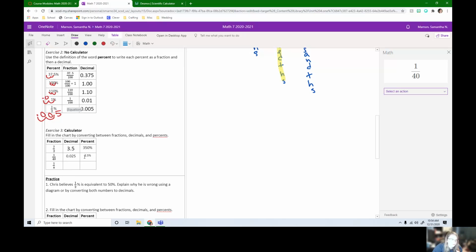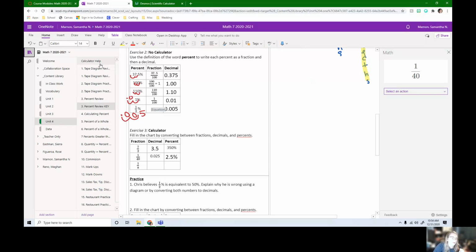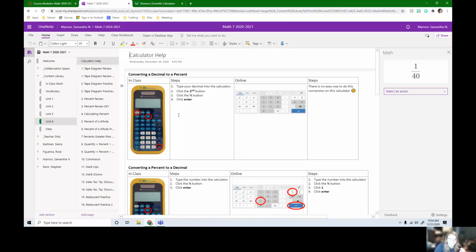Let's make that a little bigger so it's easier to see. So again, on the yellow calculators in school, we can do this. We can't really do that at home using this Desmos calculator. So if you're going to do it on the yellow calculator or you have your own TI-34, type in the decimal or the fraction, the gray second button, then the percent button, and enter. And that's all in this calculator help document here. So a decimal to a percent, type in the decimal, hit the gray second, percent, enter.